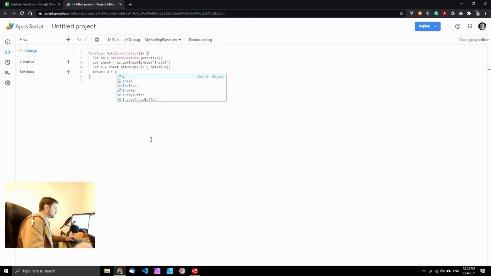So we're going to do that again, A plus B. So what's going to happen is we're going to call this function and we're going to pass in our number. It's going to go out, get the active spreadsheet, get the sheet that we want, sheet 2, and grab the value that's in A1 and put it into B. And then we're just going to return A, which is what we passed in, plus B, which is the value from sheet 2. So let's give this a save.